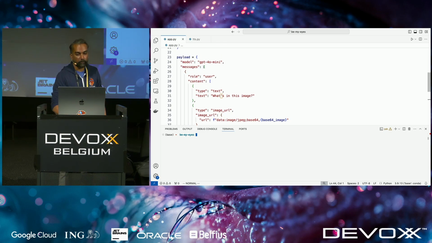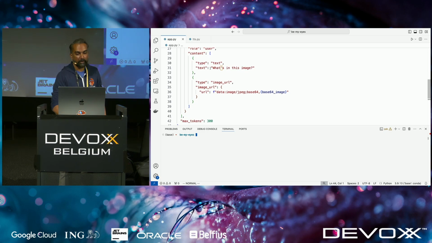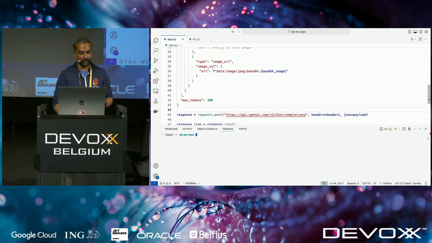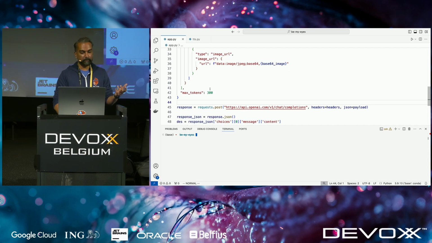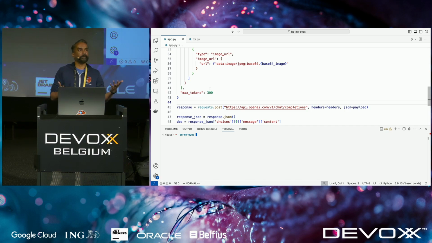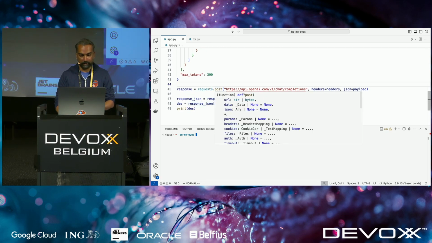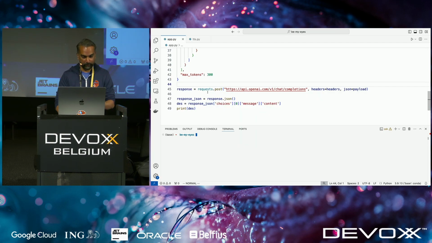I'm using GPT-4o Mini. And then I add my prompt. So this is a default prompt. This is a basic, simple prompt, but you can customize it. And I pass the image URL. And I set the maximum number of tokens that should be included in my response. You can tweak it further. And then I get my response. I made a request to the endpoint, get the response, and try to print the description.